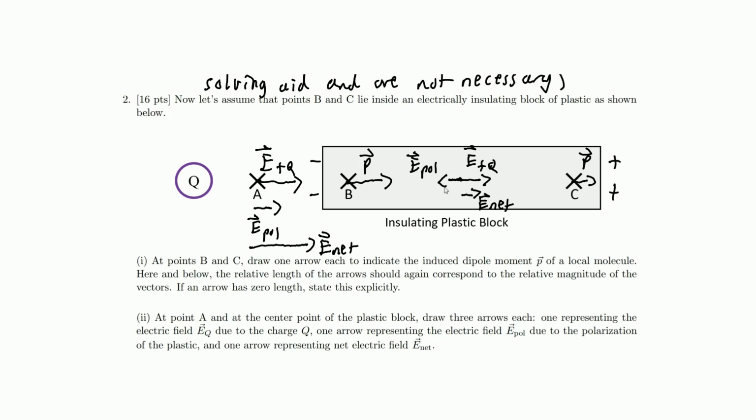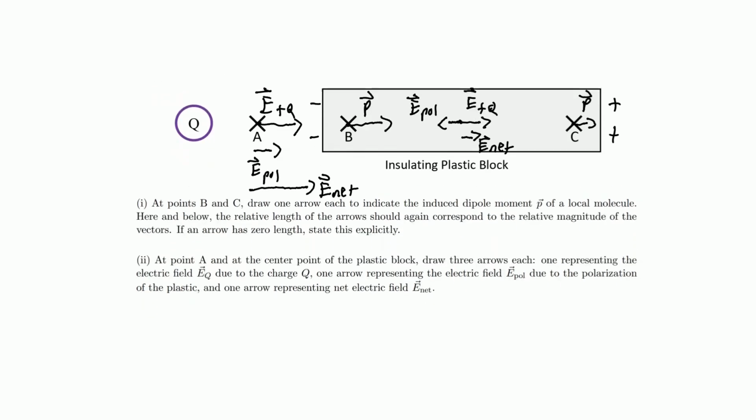And then in the middle, this is showing the polarization. So it's in the opposite direction of the dipole moment, going from positive to negative. So that's in the negative x hat direction. And then again, we have our electric field due to the positive Q charge going in the plus x hat direction. And our E net is ultimately going in the plus x hat direction as well. So that's how to solve that problem.